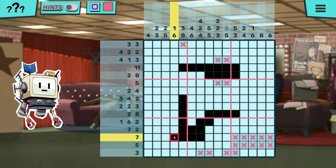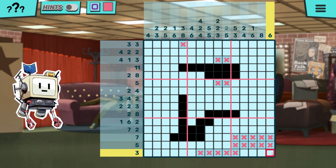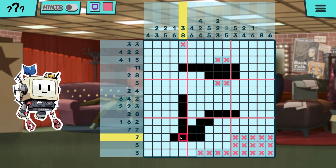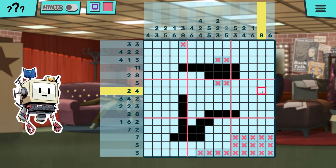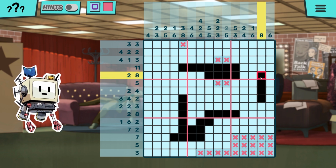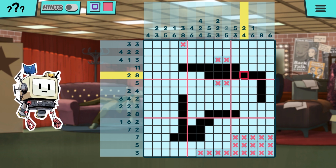Which actually means we can extend it this way. Okay. By yeah, that 1 works. We know the 3 is not there. We know the 6 is not there, 8's not there, 4's not there. Okay, so the 3 is over here somewhere. But there's still too many spaces to know. Okay, there we go. So now we know where that 8 is, which actually means we can just connect those. Fill this. Yeah, so that actually means we've got a 7-point swing. That's nice.